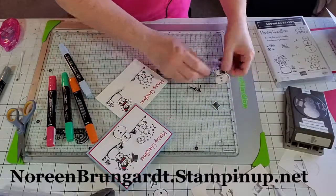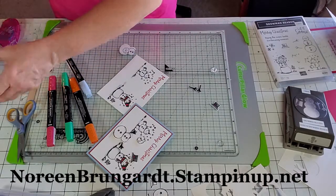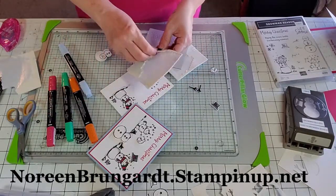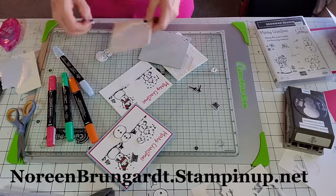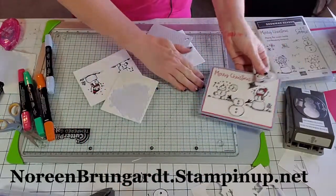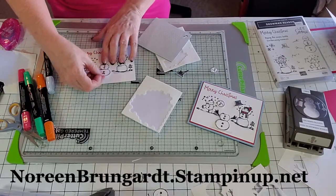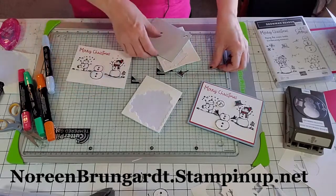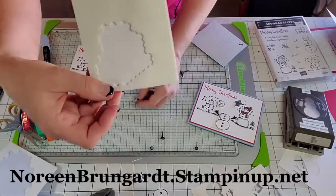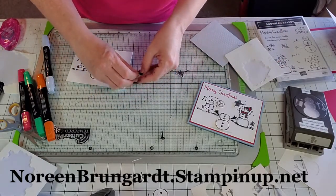The decapitated snowman. So I'm going to take his little body here, and I'm going to get some dimensionals, and I'm going to be using a couple of different ones here. I stamped on the back of this, so I was just conserving paper. So I'm going to take 2 big ones and put it on the body. And I'm going to put him about, I'll try to do this upside down, about here, okay? And then I'm going to take his head, and I'm going to get one of the mini dimensionals, and I'm going to put a mini dimensional on the back of his head. The big ones are just a little big.